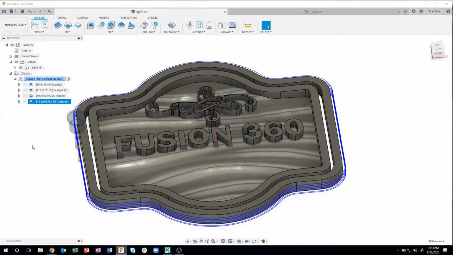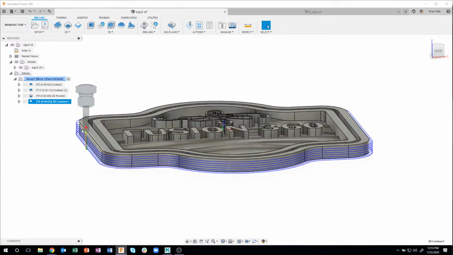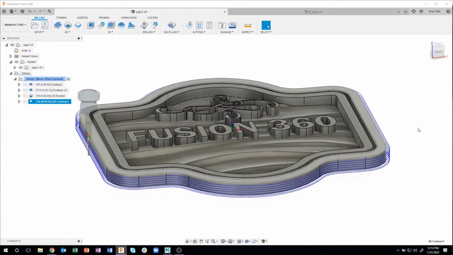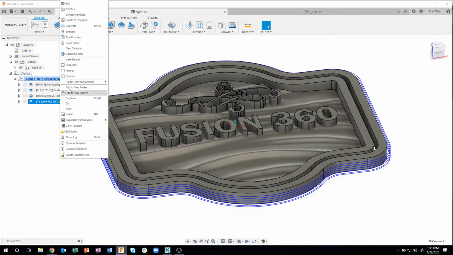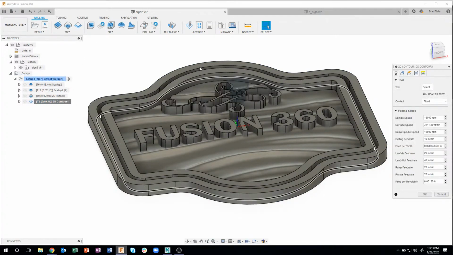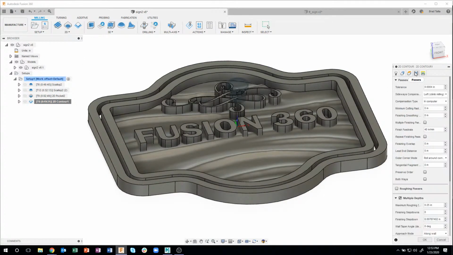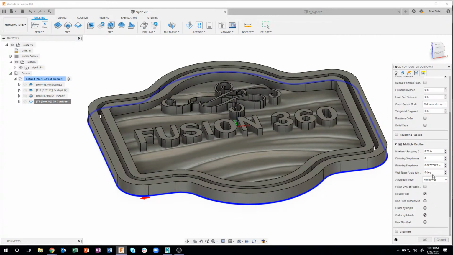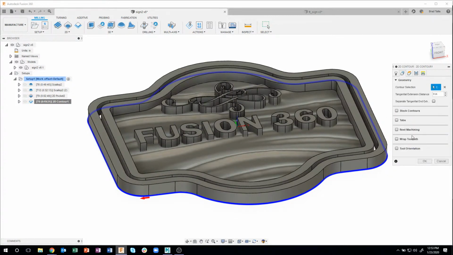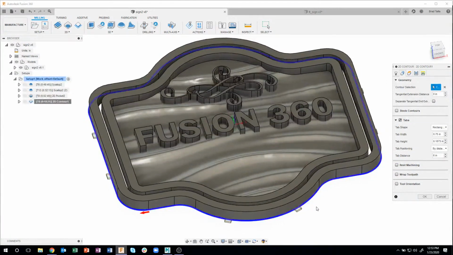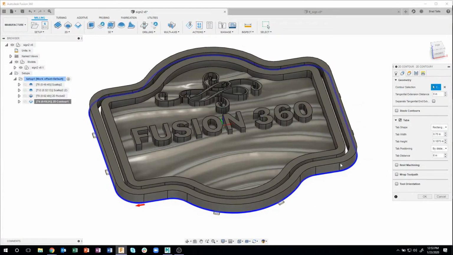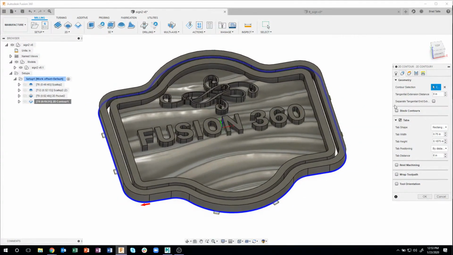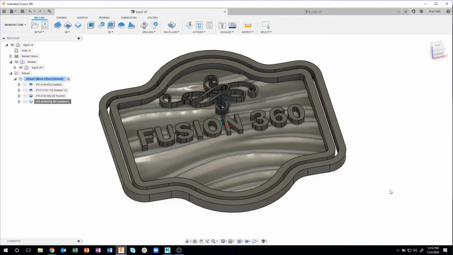And then the last thing that I did was use a larger cutter to do a 2D contour around the outside. If I was cutting this on my CNC machine, I could come in here and add some tabs if I wanted to. So geometry, add some tabs. So I could add tabs to machine, or cut those off once it's all said and done, sand them off, etc. So anyways, just a basic 2D contour.